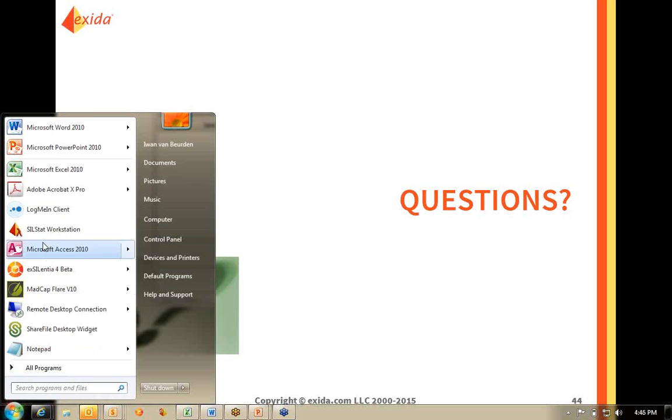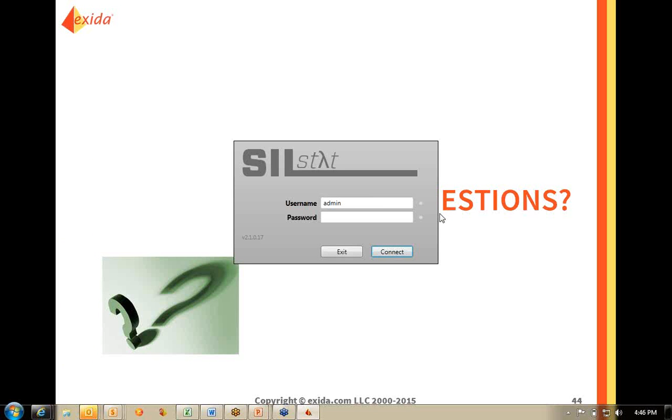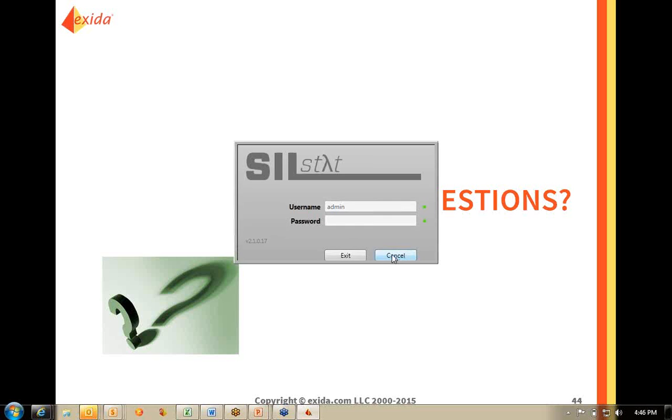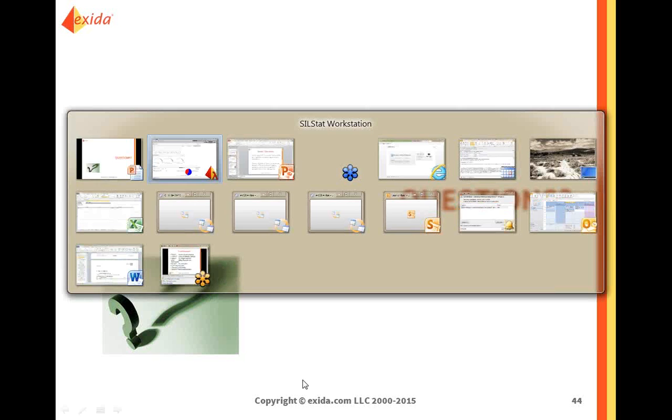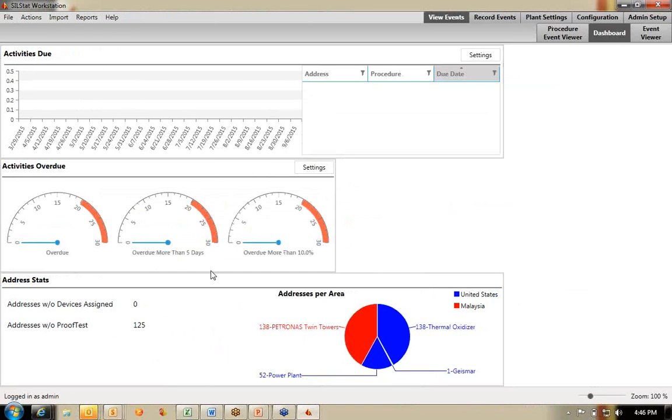All right, so let me try and launch our SILStat software. Here we go. Oh, it's behind the presentation, or behind this window that I have here. Yep, there we go. So I'm going to connect to the server, and there we go. Here is SILStat. One of the things you'll notice is my dashboard is rather empty. There's not a whole lot of stuff on here, and the reason for that is that I had a lot of customer proprietary stuff in there, and it was time for me to clean up. As a result, I'm stuck with a kind of empty database.